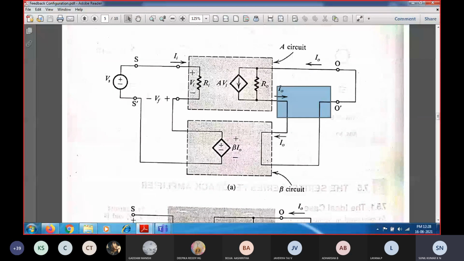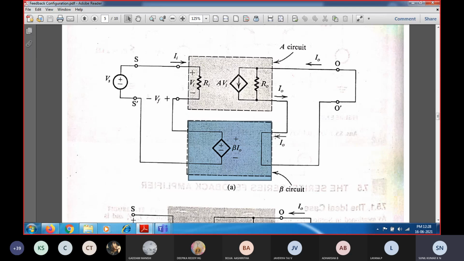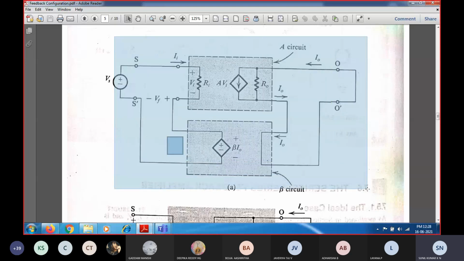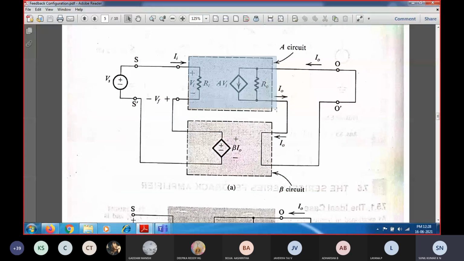For the input to the feedback network, current is the input signal, and correspondingly the output should be voltage. So for that we are going to have the voltage. Current is the input, so beta times I naught, that is the equivalent corresponding voltage, is nothing but Vf. Vf will be equal to beta times I naught. So that is going to be mixed across the input side. So this is the general ideal structure of the feedback network, wherein this is the amplifier network and this is the feedback network. Correspondingly the signals have been mentioned over here.